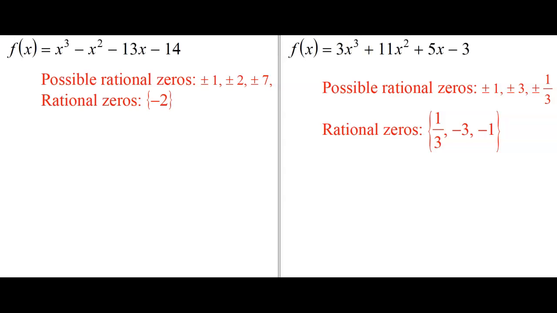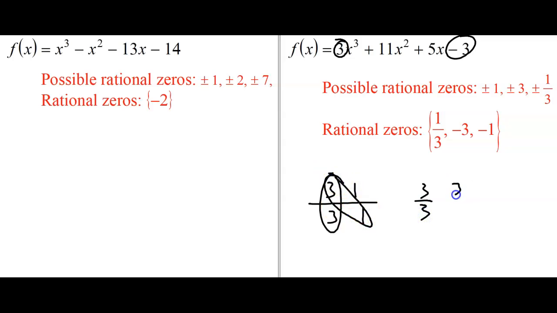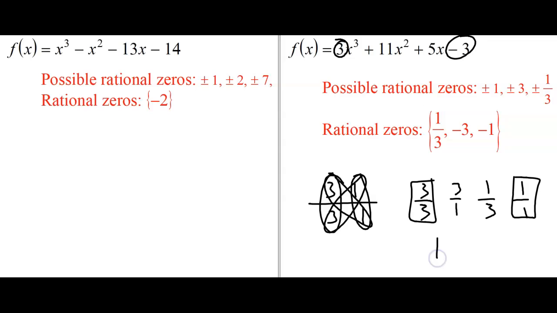Let's see. So we start by finding what are all the numbers that multiply to make the top. And that's what goes on the bottom. Now, the only things that go into 3 are 3 and 1. Same thing over here, 3 and 1. But we have a lot of possibilities. I could do 3 over 3, or I could do 3 over 1, or I could do 1 over 3, or I could do 1 over 1. There's a lot of possibilities, but actually some of these possibilities are really just the same thing. Like this and this, they both equal 1. This can be simplified to be just 3, and this is 1/3. And as you know, they could be plus or minuses. Okay, so there's my possible roots.